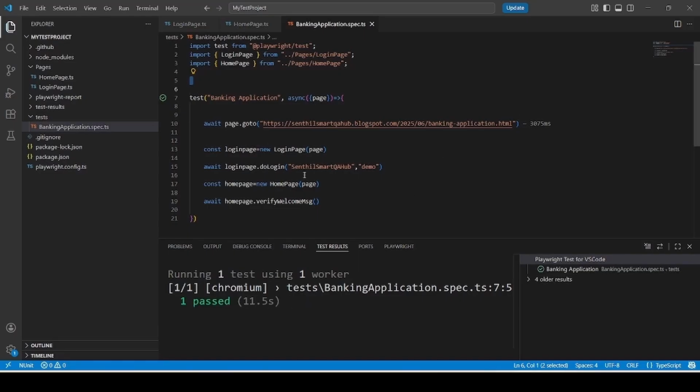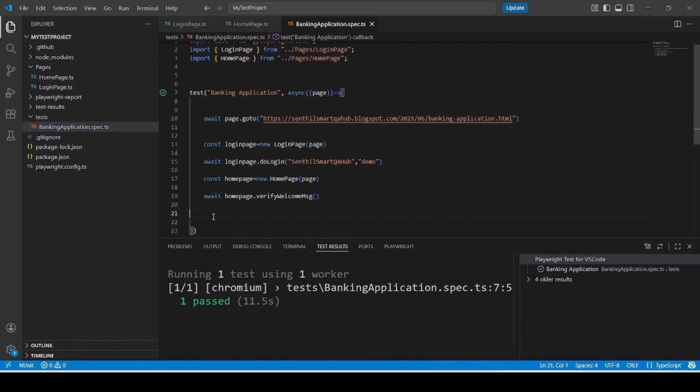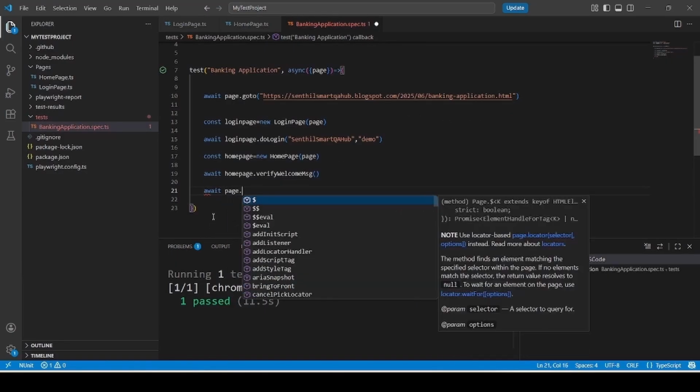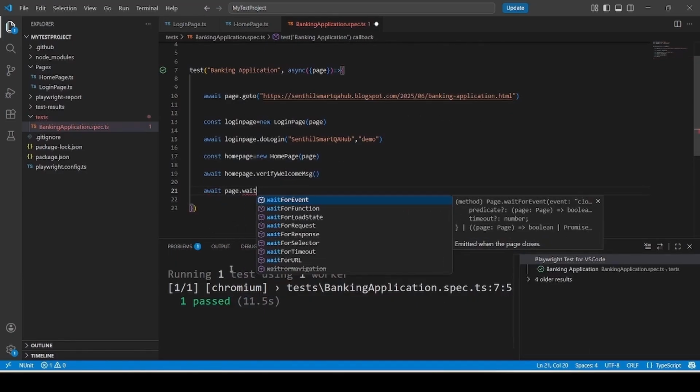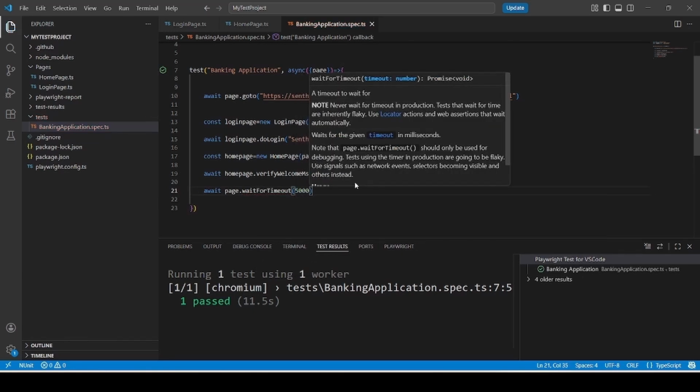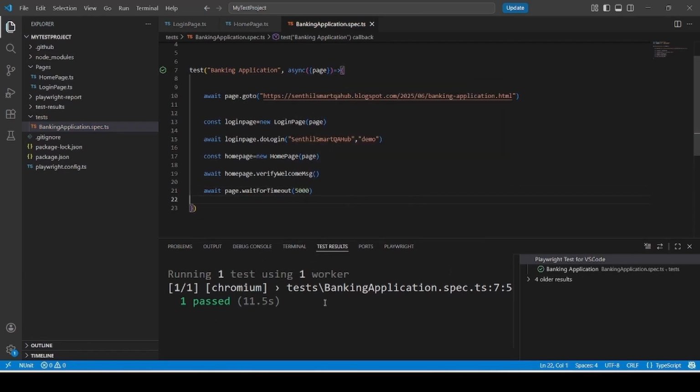So it logs in to the application and it verified the home page. It is executed too fast. If you want to wait and see the web page, then we can write a wait statement, await page.waitForTimeout. I'll give here 5000, wait for 5 seconds.